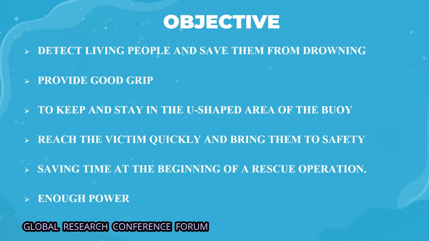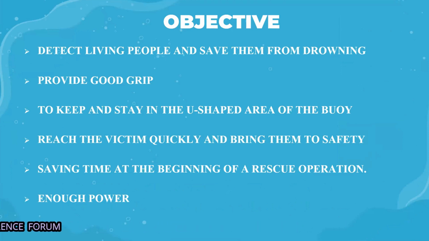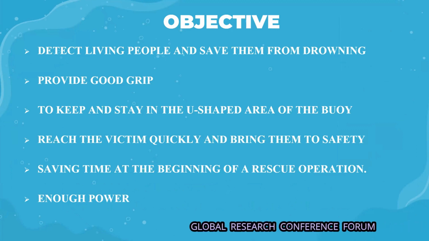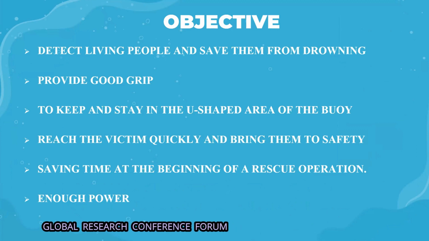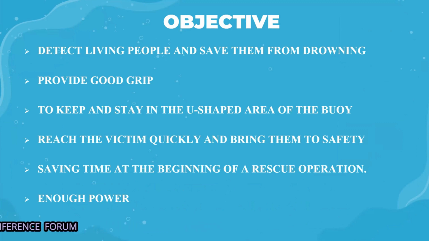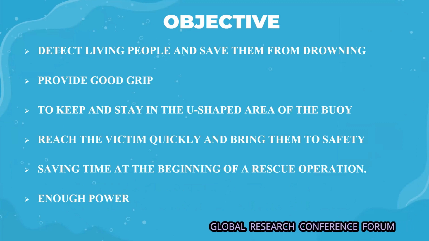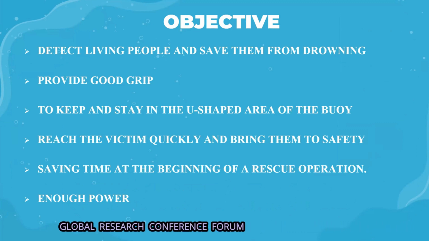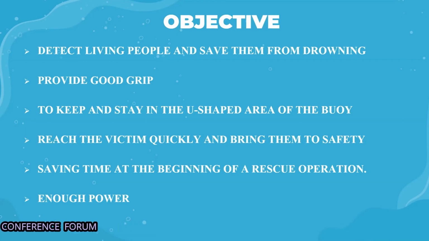The main goal of this integrated application is to design an intelligently controlled automatic lifebuoy that can detect living people and save them from drowning. The lifebuoys are U-shaped to give a good grip to the person who is drowning or injured and unable to swim. The shape also helps the victim to keep and stay in the U-shaped buoy.